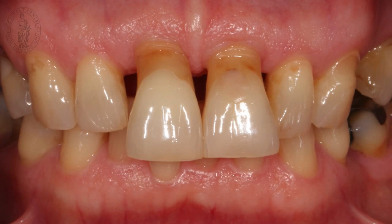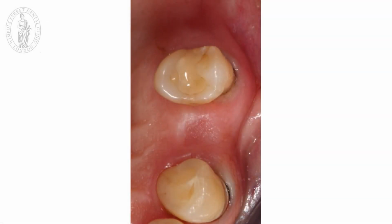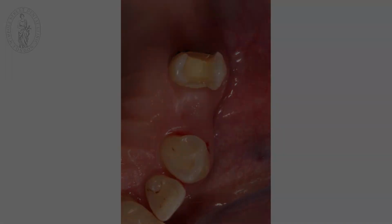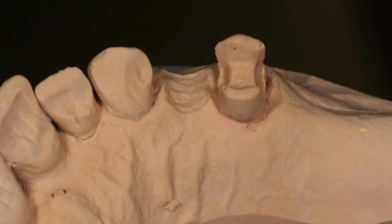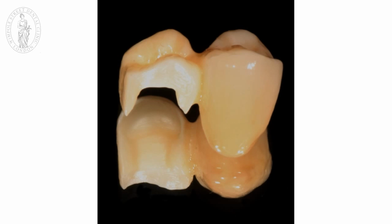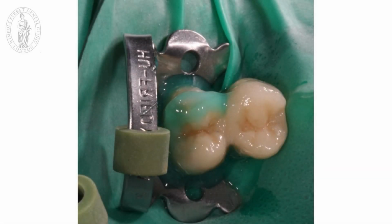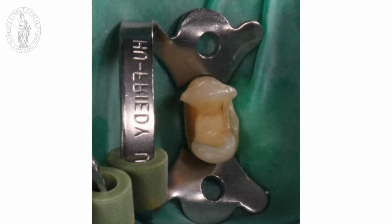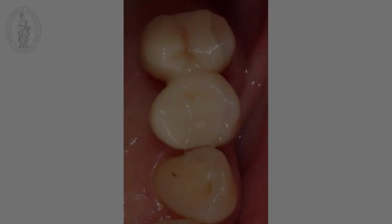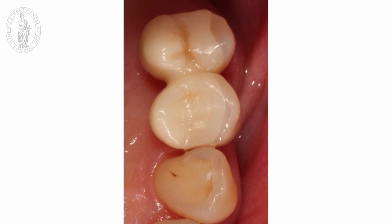So you can see the initial situation on the upper jaw left. That means here on the picture on the right, a tooth is missing, and the patient did not want to have implants or surgery or anything. So we took the color, prepared the tooth, took the impression, and prepared the bridge. This is a bridge, of course, made from ceramic, full ceramic, no metal in it. And then we bonded it very carefully with a special adhesive cement again. This is the tooth before, and that's the situation directly on the day of placement. You see, the tooth is perfectly replaced. You can't really see that it's a fake tooth, except when you look from on top, then you see the framework and the veneering.